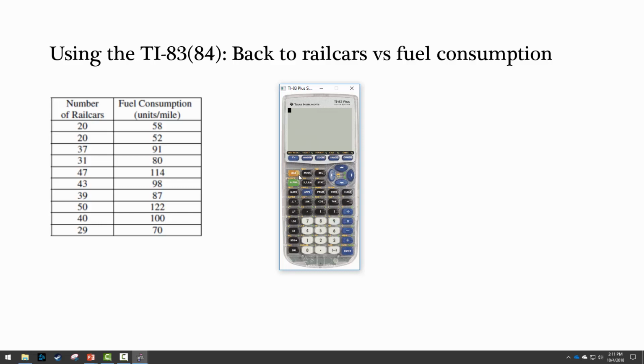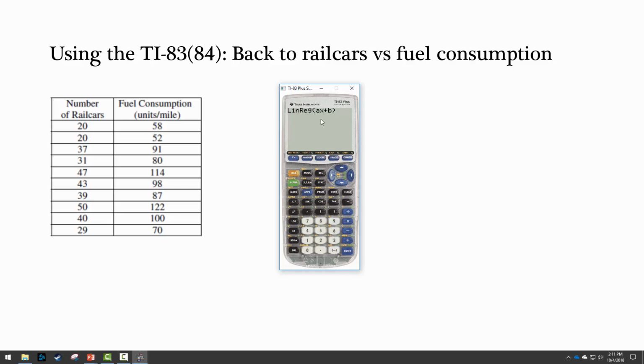Now, I'm going to hit second, mode to just quit back to the home screen. I'm going to perform a linear regression. So I'm going to hit the Stat key, then I'm going to go to Calculate, or Calc, that's the middle option, and I'm going to choose linear regression. Now on my calculator, that's option 4. On your calculator, that might be a different option, so you've just got to be careful.